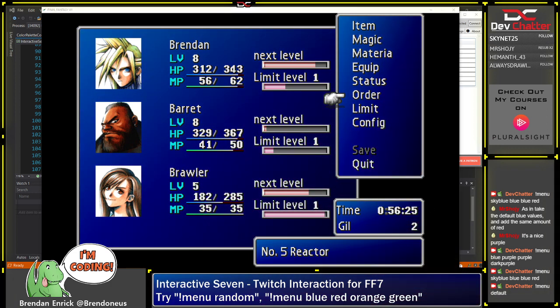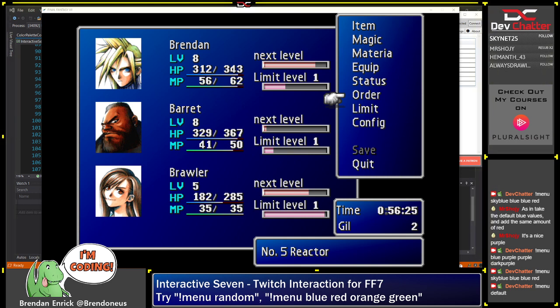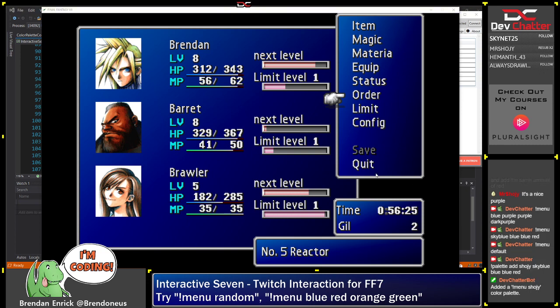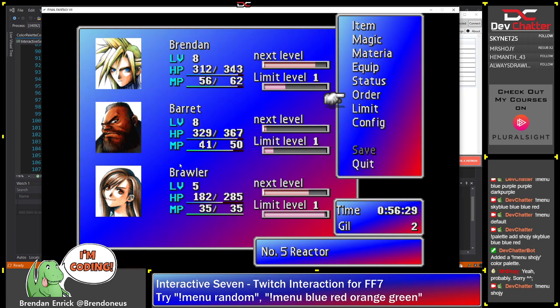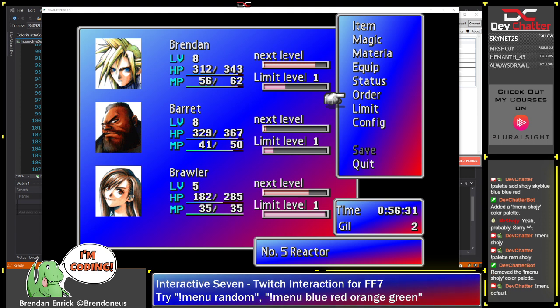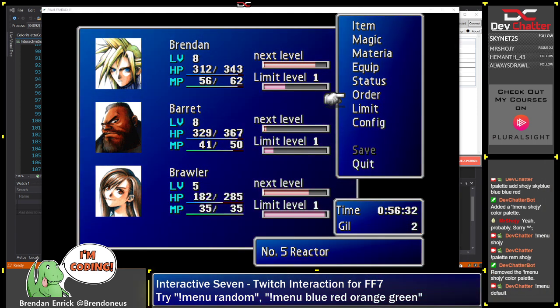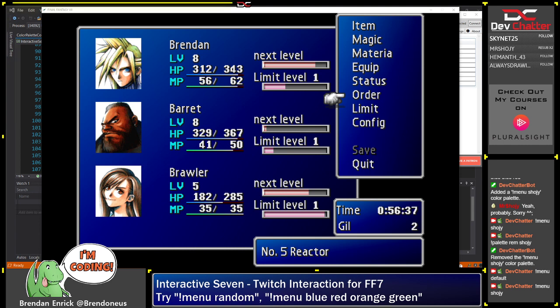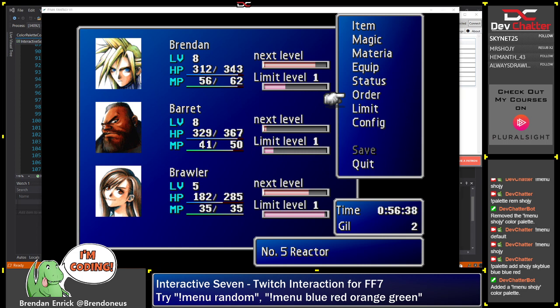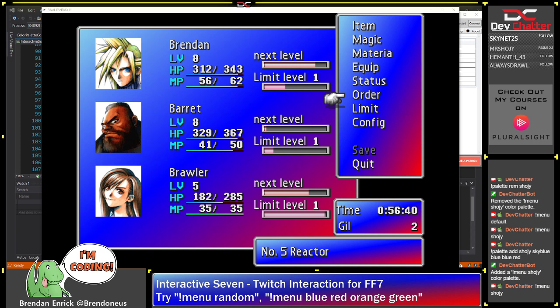Alright, so let's do a exclamation point palette, add Shoji. We're going to use yours as the test so we can change your colors. Added a menu Shoji. Okay, so Shoji works. Let's do palette remove Shoji. So let's go back to default. And then try to change to Shoji. And nothing happens. So it looks like we were able to delete. So let's add it back in. So we're going to do that again. So Shoji is there again. So menu Shoji should work. Okay, there, it works.